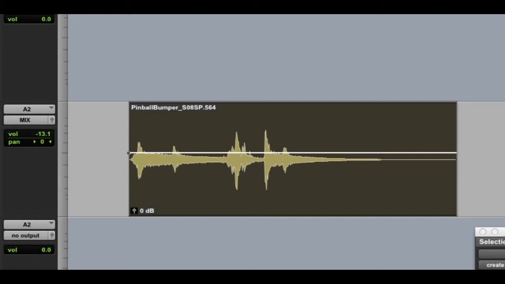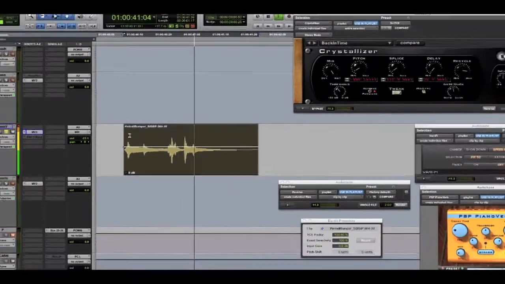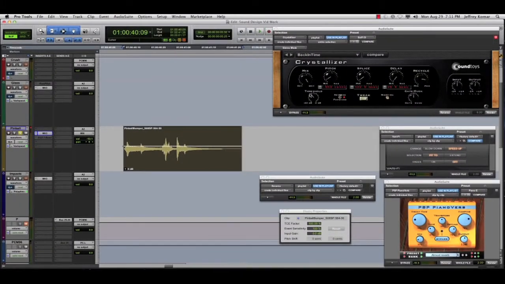In this module, I want to take a look at a sound design workflow, taking advantage of a number of the new features of Pro Tools 10. So let's get started. On the timeline, I've got a simple sound effect. It's a pinball bumper. Let's listen to this real quick. I'm going to use a number of different AudioSuite processes and some other tools to really sculpt and shape and transform this simple sound effect.